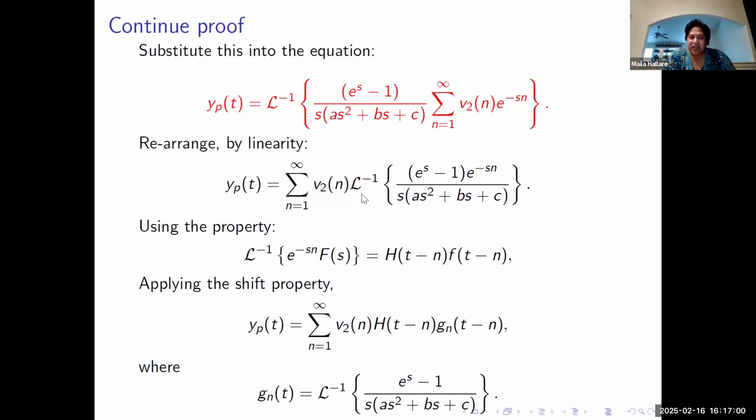So notice that in the inverse Laplace, we have this e to the negative sn, but we have a property for Laplace that says the inverse Laplace of any function f bumped with an exponential can be expressed as a translate of f multiplied by the Heaviside function. And so you just plug and chug. In the end, this will be our expression. Oh, thank you for your patience. I really enjoyed solving the closed form of the solution to the ODE because it requires a little bit of number theory, a little bit of real analysis.